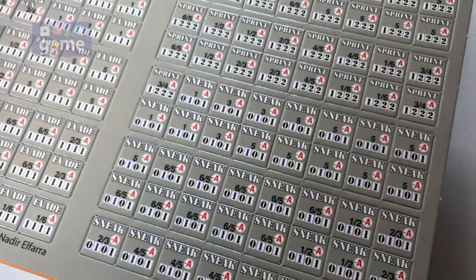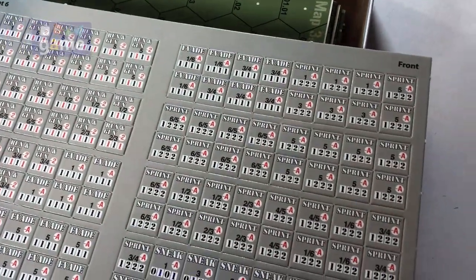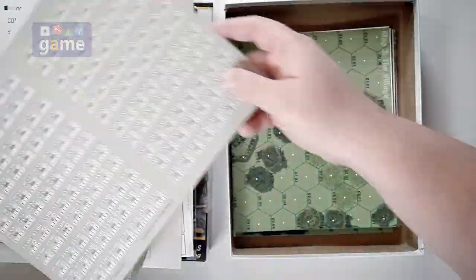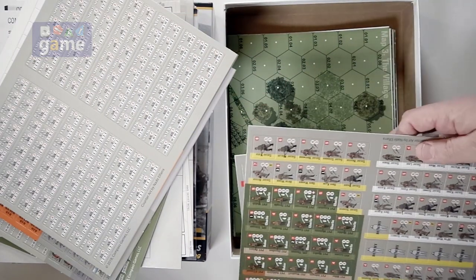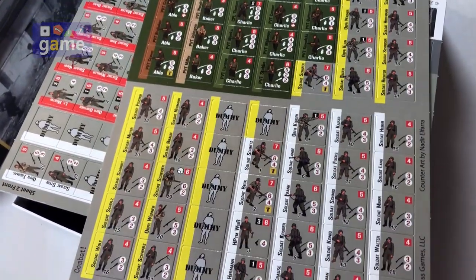And then, got some more orders here. Got run and gun, sneak, evade. Looks like orders to remember what each individual unit is doing. All right, so these are the smaller, could be about 9/16 counters. All right, and then the unit counters, see the maps there. The unit counters comprise the first two sheets. Okay, and they're nice big 1-inch counters.